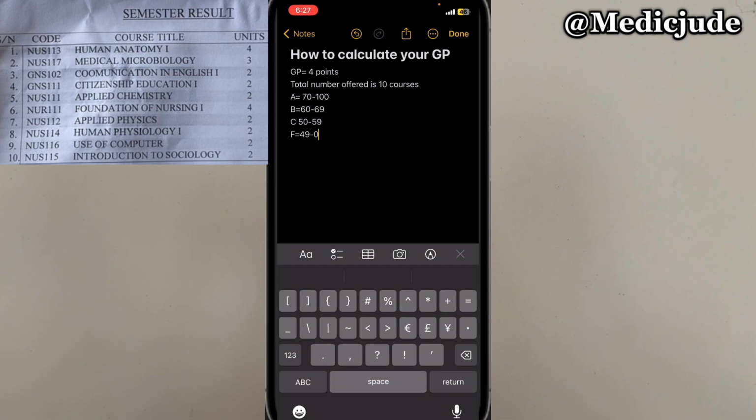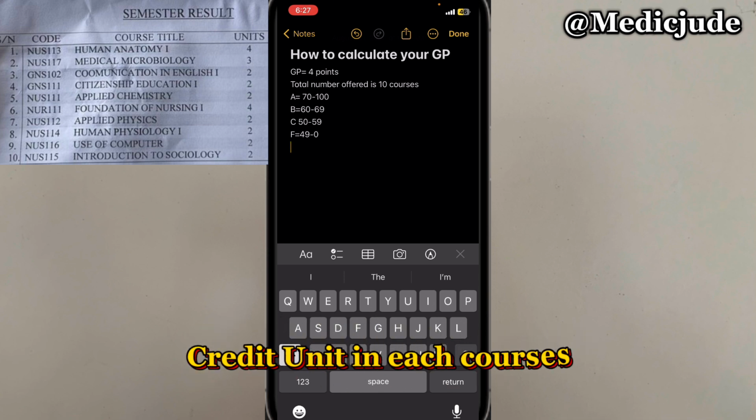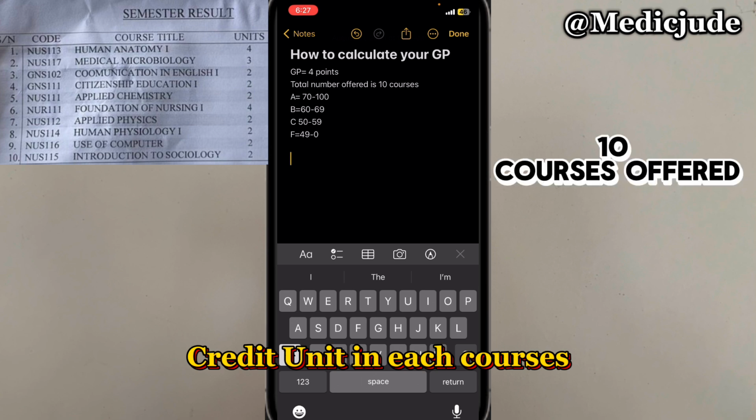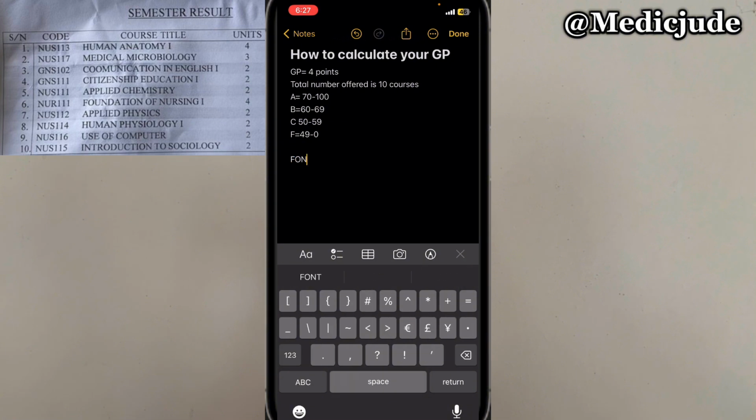The next thing you need to place into consideration now is these 10 courses. What is the credit unit offered to each course? So here we have a total of 10 courses as said earlier on. The course with the highest credit unit, I'll be placing first. The first course we have here is FON, Foundation of Nursing, which is being offered by our College of Nursing. It is a course that contains the fundamental knowledge required in studying nursing anywhere in the world. This course is having, I think, a total of 4 credit units. I think it's the highest.